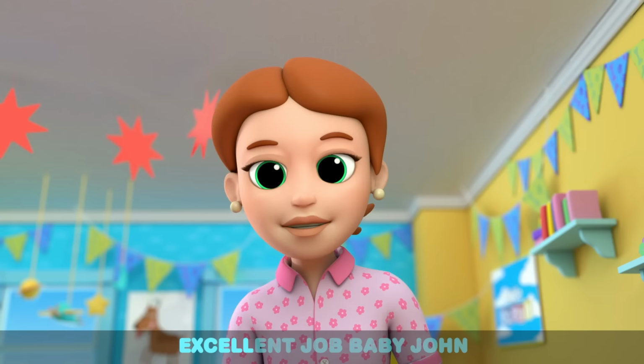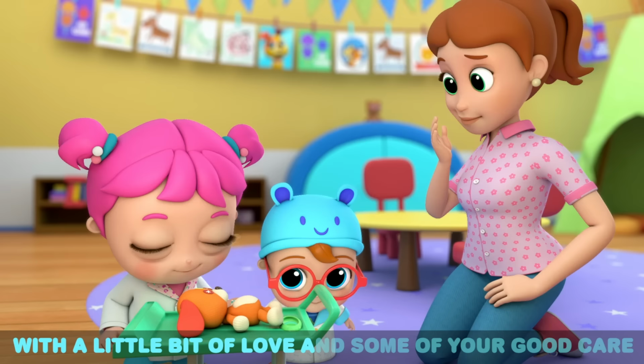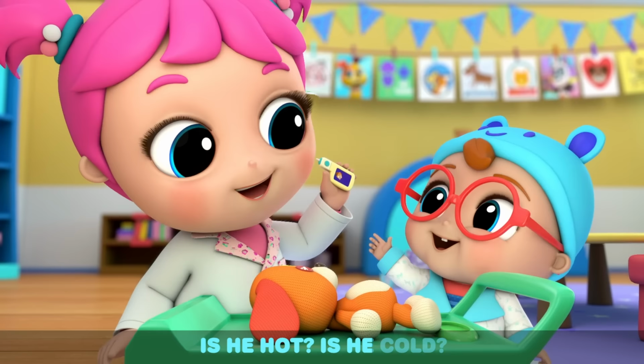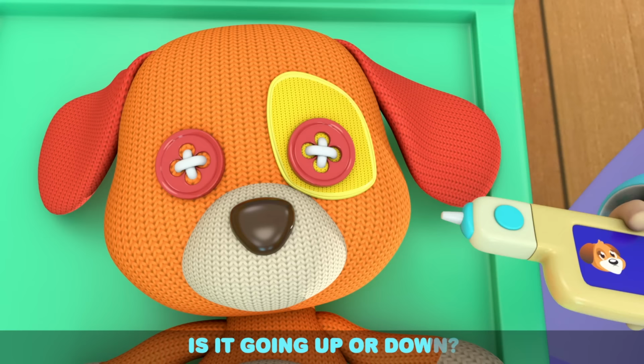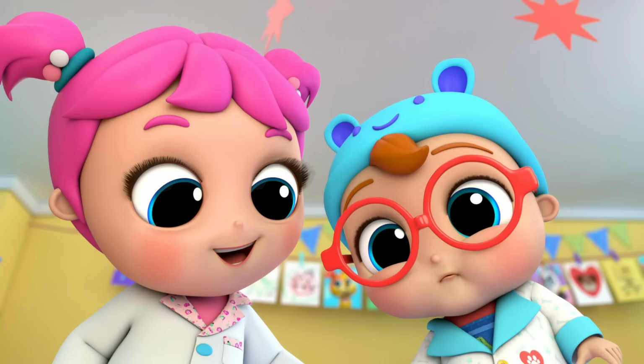John. Check his mouth. Is he hot? Is it going up or down? With a little bit of love and some human care, we will fix your puppy's tear. Is he hot? Is he cold? Is it going up or down? With a little bit of love and some of our good care, little pup is going to play.